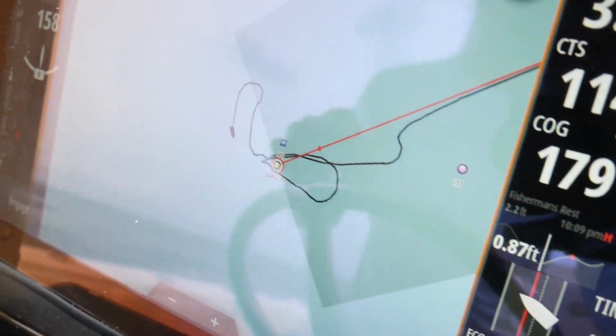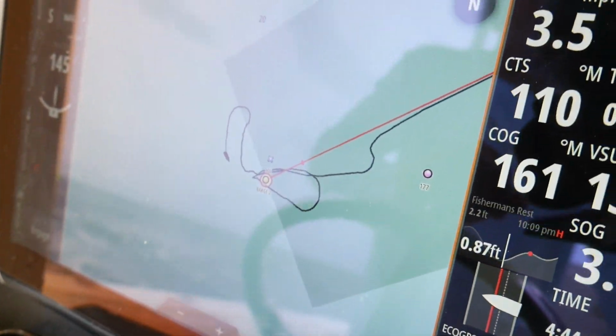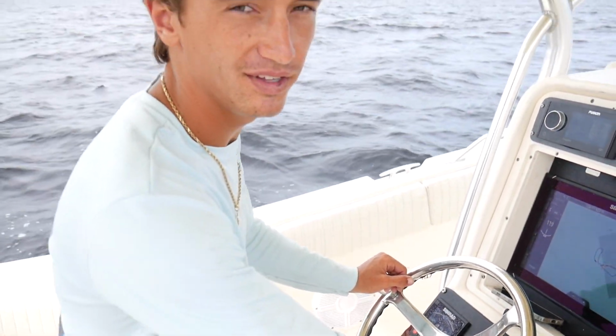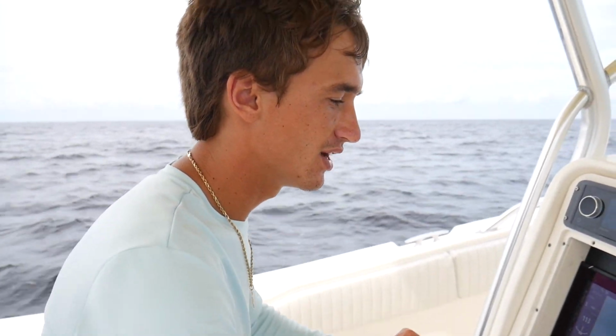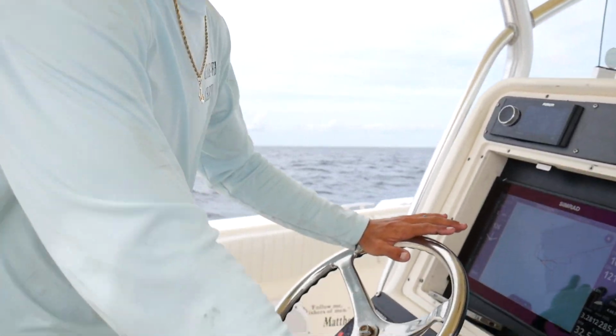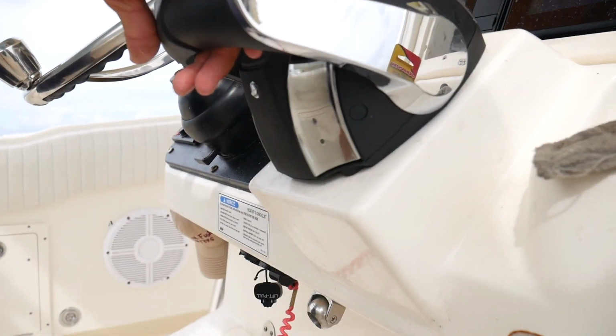Usually when I pull up to a spot, I like to get the boat to stop right on the spot. Most times you have a little bit of time where you want to get everything ready, get your bait ready and get the poles ready, so I get the boat right up on the spot and put the boat in reverse to make it stop.